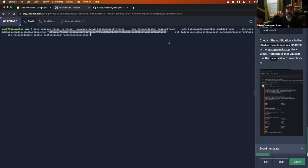This class, the class materials aren't in a public repository. That's why we can do it that way. We just had to work around that in the documentation. So that's just another example of this idea that there is no perimeter, right? Anybody could be looking for your stuff for any number of reasons. All right. So yeah, I think that is event generator.